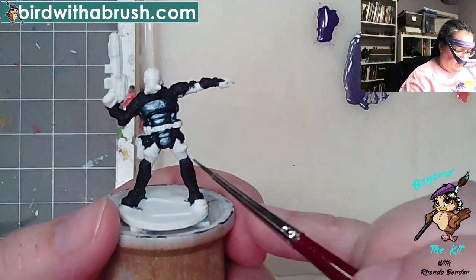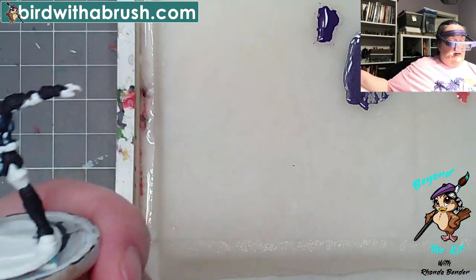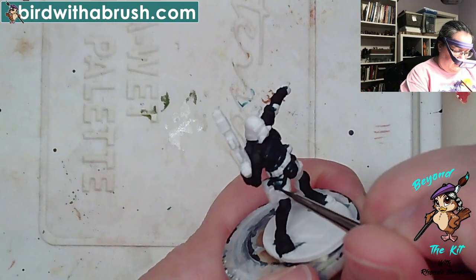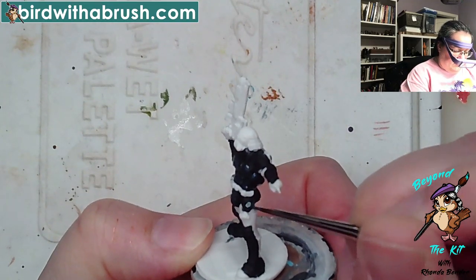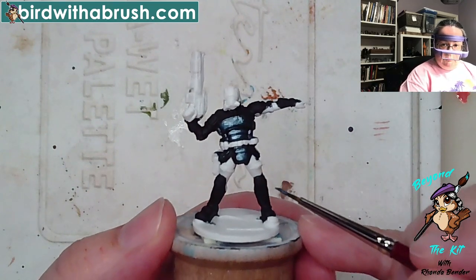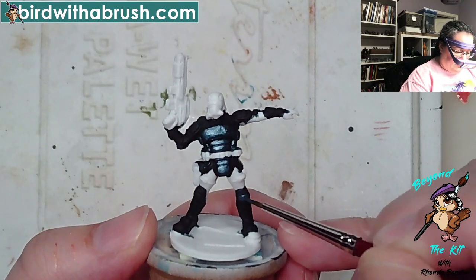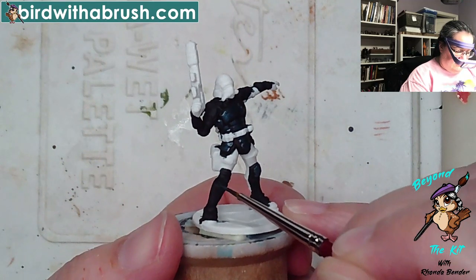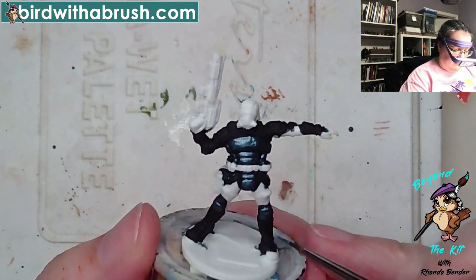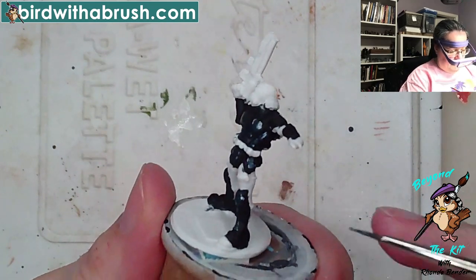So I'm not stressing too much about whether I'm getting paint in between the plates, because I can come back and address that later. Just get my blue liner black back out and put a line in between those plates. Now, I'm not saying it's a bad thing to paint carefully enough to leave those plates separated. That is a good way to build brush control. And if you can do it and you're painting for speed, that is probably a quicker way to paint it than the way I do, which is I tend to be sloppy and then just fix it later.